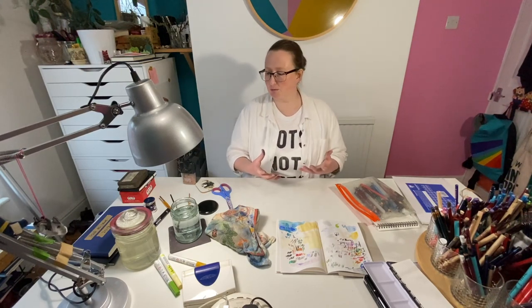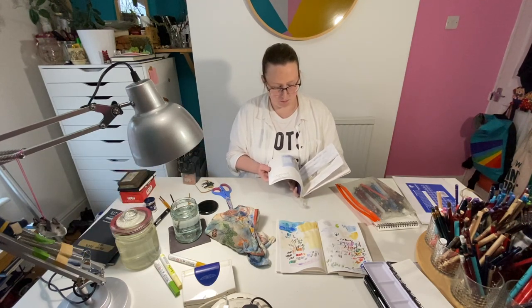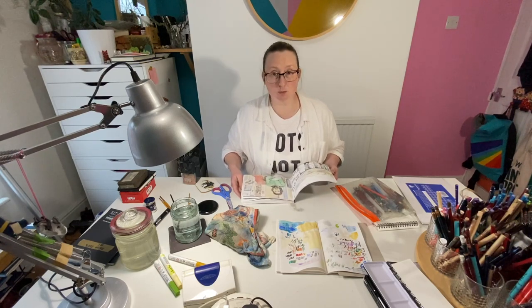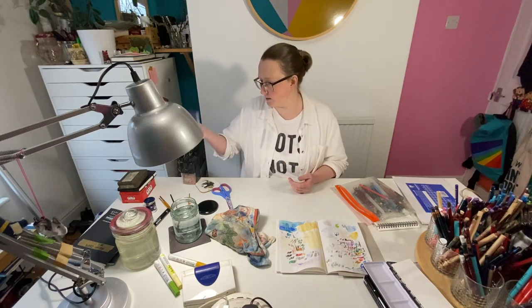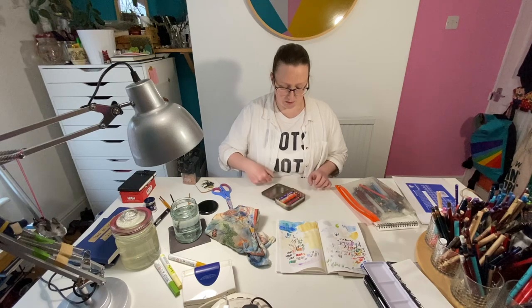to build up texture because, I mean, these are lovely. I like this sketchbook, but they're quite flat. And I'm trying to build up a lot more texture, a lot more layers on my sketchbook. So I want to give myself enough for that as well. So one thing I've got recently to help me do that are these as well.